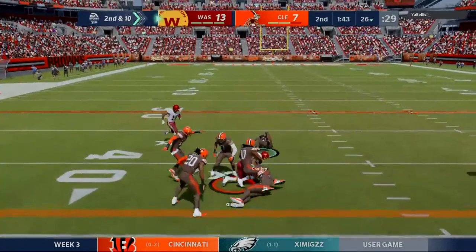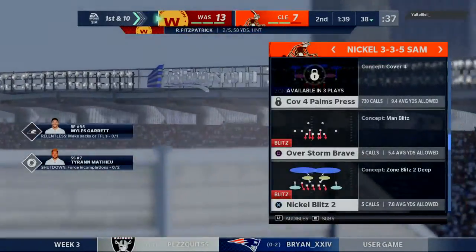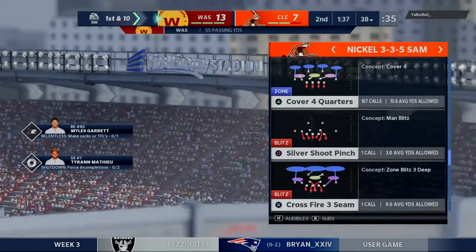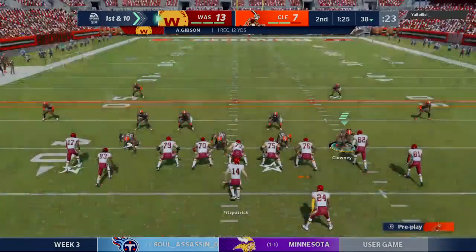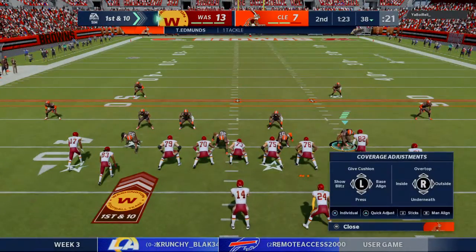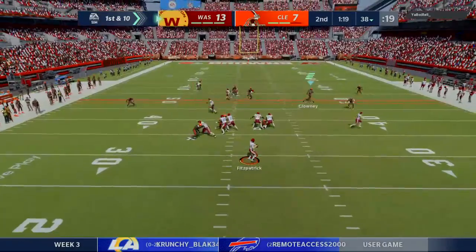Now he dumps this off over the middle. And he's taken down but able to slip across the 35. 12 yards there and a 1st down. Good strong throw and catch right there. And so far in this game, the alleys have been open for them to get completions, and they're taking advantage of it.